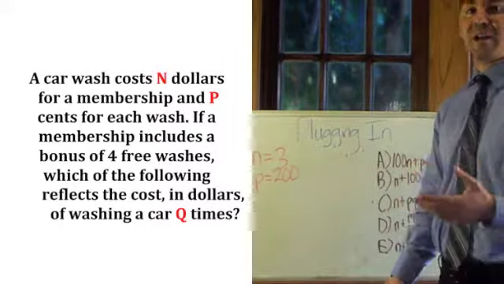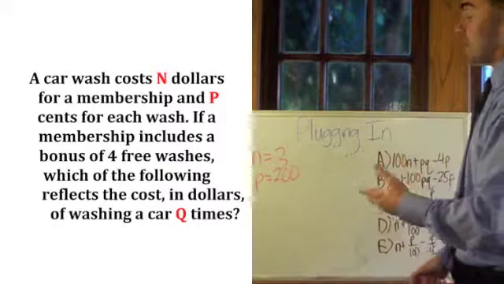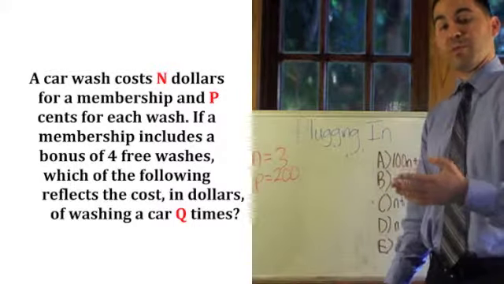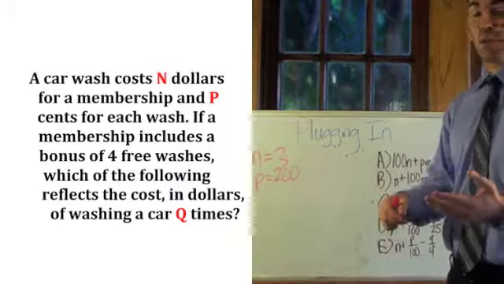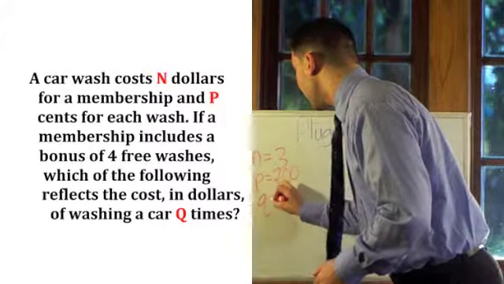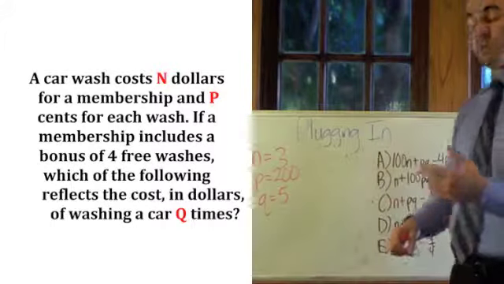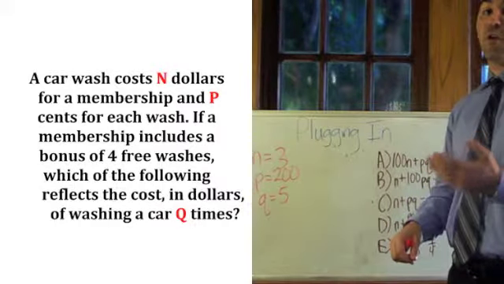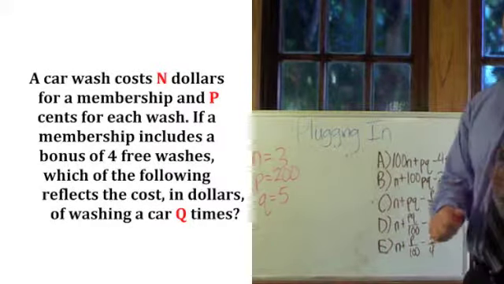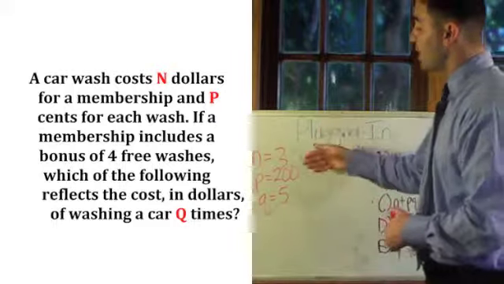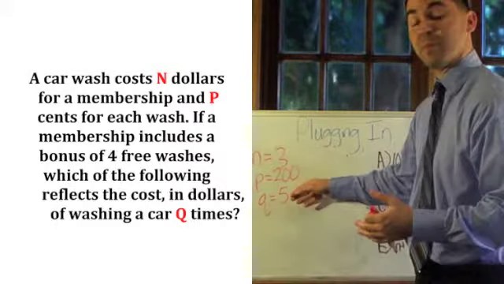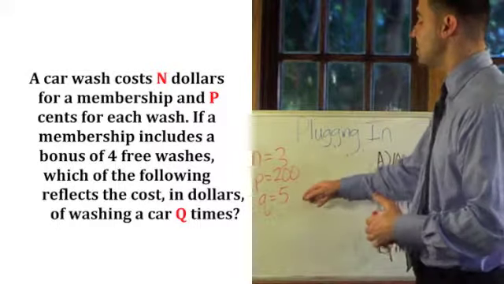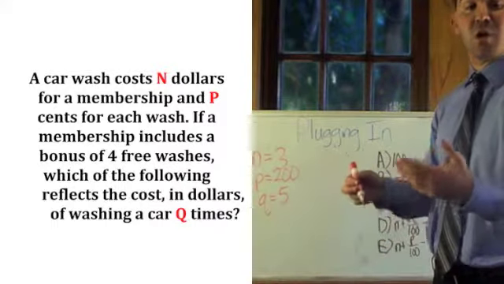And now we're trying to think how many times somebody is going to the car wash. We're just going to make up a number for Q. Remember, you have with your membership 4 free car washes. So if we pick a number like 7, then we're only really paying for 3 because 4 of them are free. So let's just make it really easy on ourselves. Let's say Q equals 5, which means that out of the 5 car washes, 4 are free ones, and only 1 we're actually paying for. Now it's incredibly easy to calculate the amount of dollars that we would spend if these were our values. So we would have the membership cost, $3, plus the number of times we go minus the free car washes, which would only be 1 time going, 5 minus 4 because of the 4 free car washes, and each time costs 200 cents or $2.